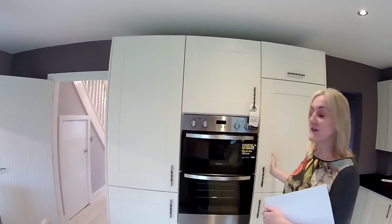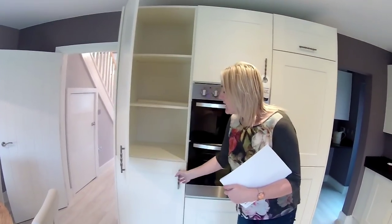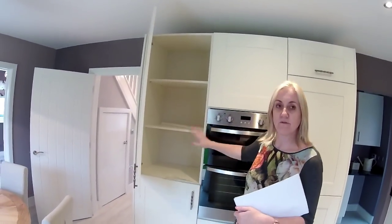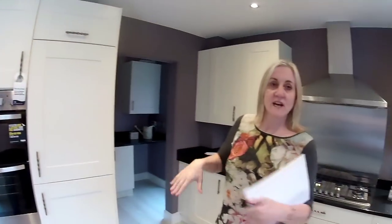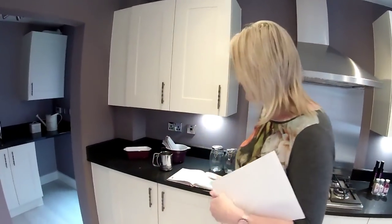Mirroring the fridge and freezer on this side, you've got cupboards right the way down there as well. And I suppose you could do any configuration with that cupboard. If you wanted to put your ironing board or your vacuum in there, your mop and bits and pieces, and then you've got your fridge freezer there. So the cupboards can be changed to suit yourself. Through there, you've got your utility.